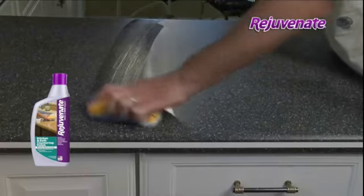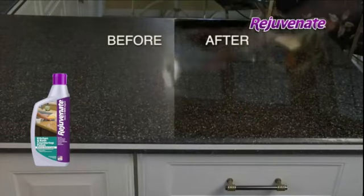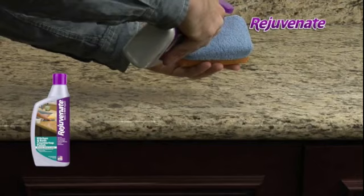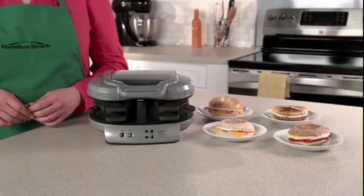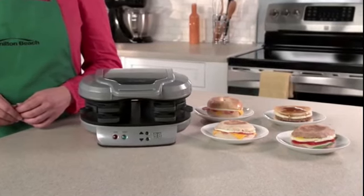Restore your countertops to showroom new with Rejuvenate Kitchen and Bathroom Countertop Polish. First, clean the surface with the multi-surface cleaner. Next, grab the Rejuvenate Dual Applicator Pad seen here. Using the microfiber side of the applicator, wipe a quarter-sized amount of polish on the surface in a circular motion, and then let dry.